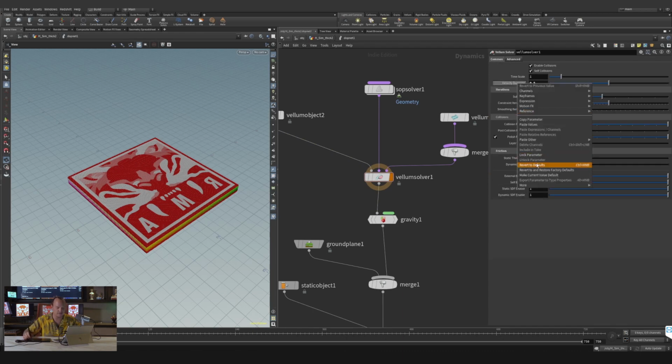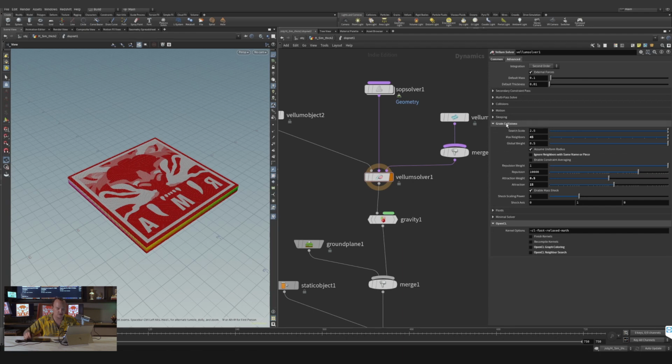You will see that if I revert this to default, it's usually set to 0. But this is just going to damp down your velocities. Your substeps is going to calculate the amount of information that the simulation is doing. I set it to 5, which is what's recommended with this kind of grain simulation. And then you can play with your static, threshold, and dynamic scale. So these are the main parameters that I moved.